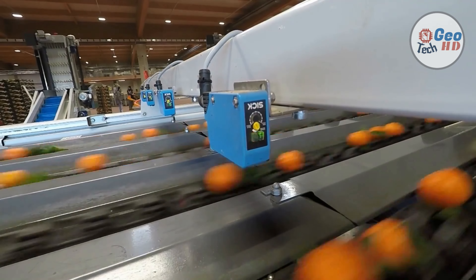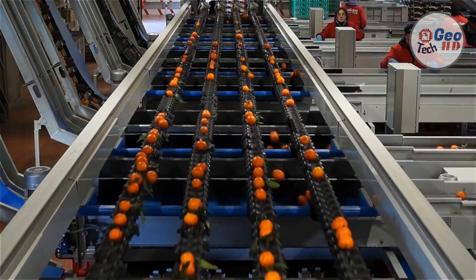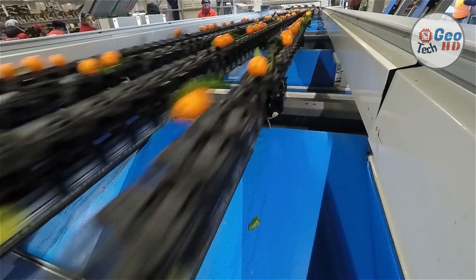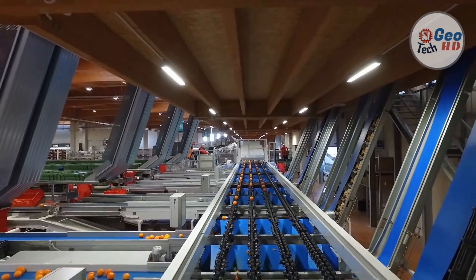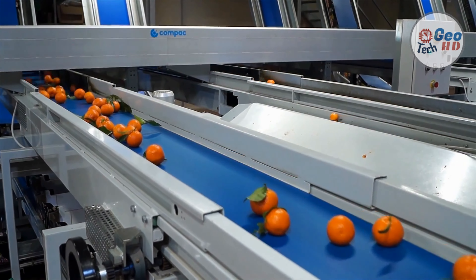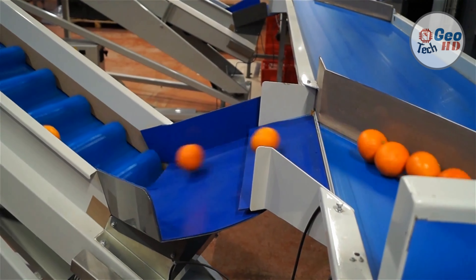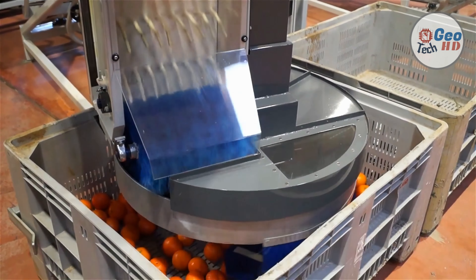When orange juice is heat treated, there is an increase in the number of fine particles and a decrease in that of coarse particles. The fine particles in particular are responsible for the appearance, color, and flavor of orange juice. Heat treatment plays a vital role on pulp volume, cloud stability, serum turbidity, and serum viscosity. Heat treatment stabilizes the cloud through enzyme inactivation and enhances the turbidity of a stable cloud formation. The increase in serum viscosity is due to the extraction of pectic substances into the serum. Based on Stokes' law, the increase in serum viscosity is the cause for the enhanced cloud stability. The pulp from heated juices was finer and more compact than unheated juice pulp, which was voluminous and fluffy.